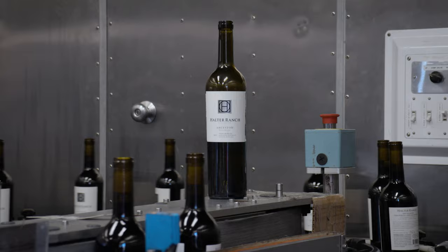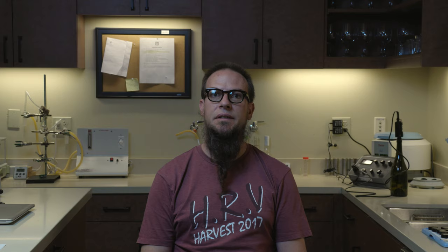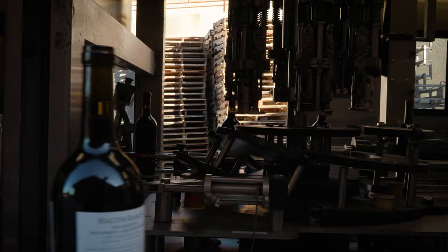The bottling line is definitely making the crew sweat, especially the packers, because those full bottles are coming down the conveyor. And if you don't get them into the box and get the box off your table, it starts to back up and you start to have bottles fall in your lap. So it can get hectic, but roughly 2,100 to 2,400 cases a day.